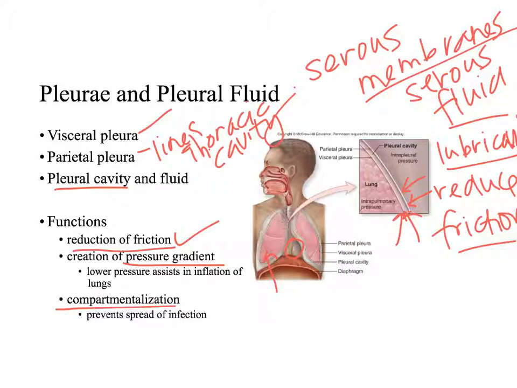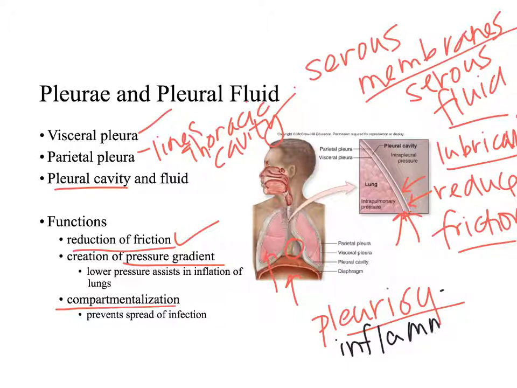Okay, one more thing. You guys see the diaphragm. You know where the diaphragm is. It's below the thoracic cavity. So I think I got everything there. Oh, pleurisy. Have you ever heard of pleurisy? So pleurisy is inflammation of the pleura. And it's supposed to be really, really painful. So you do feel every breath.